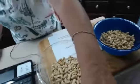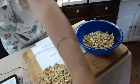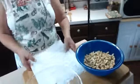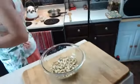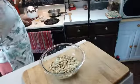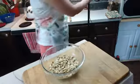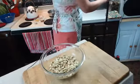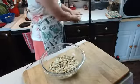So let's get started. The very first one that we're going to do is, let me get this camera pointing away from my computer. You don't want to see that for sure. The first one we're going to do is a Thai curry. How yummy does that sound, right? So, I have here, oh, I forgot I need a little bowl. Let me get that. Need a couple of little bowls. Here, I thought I had everything ready to go.